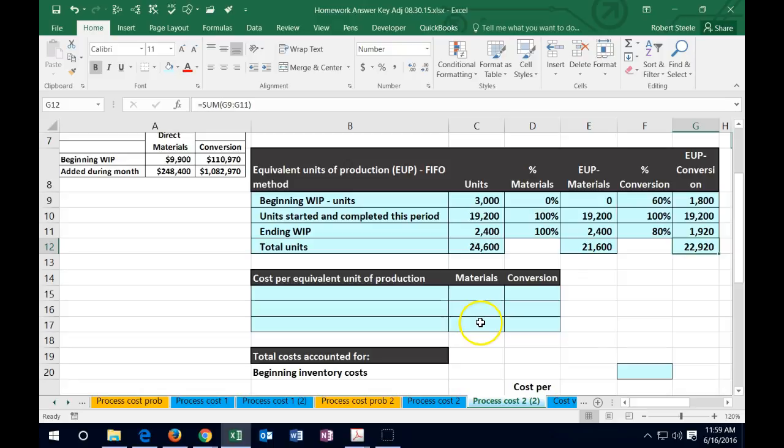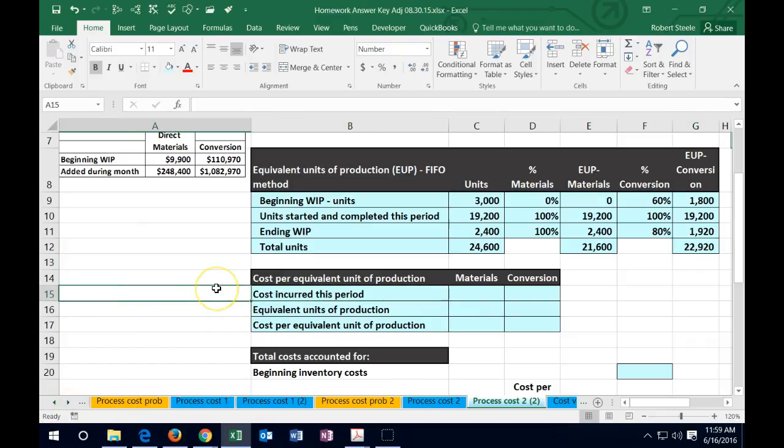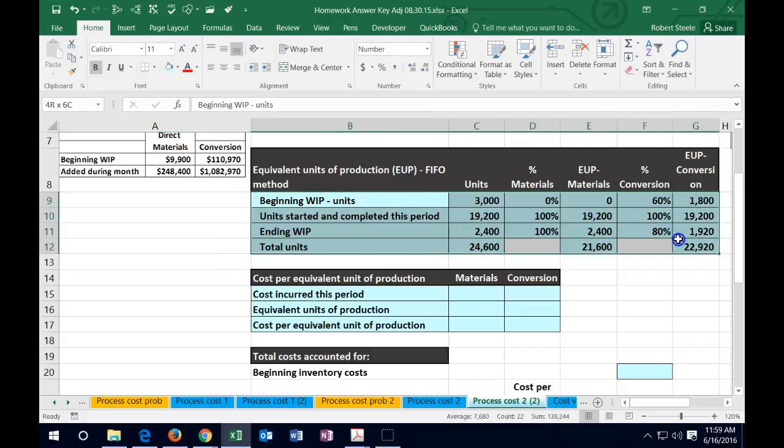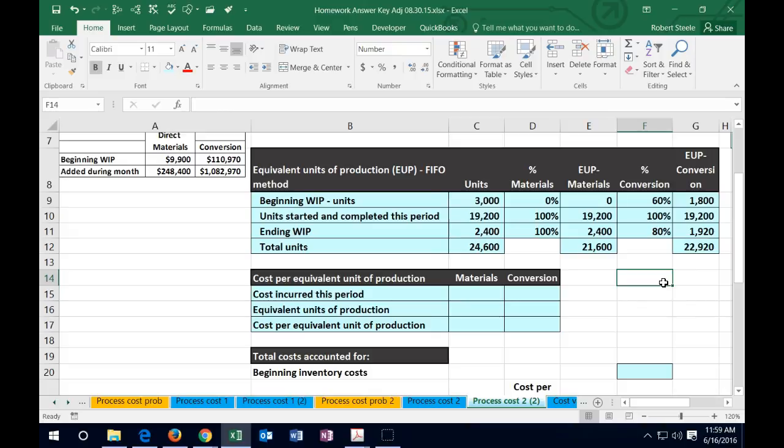Now that we have the total dollar amounts and the equivalent units, we can calculate the cost per equivalent unit here. And before I do that, I just want to point out that in order to do any of these problems, again, they're going to be very similar in nature, just like many accounting problems. And if you memorize just kind of this table, whether you write it by hand in a test format or do it in Excel or something like that, you want to basically be able to put this table into place.